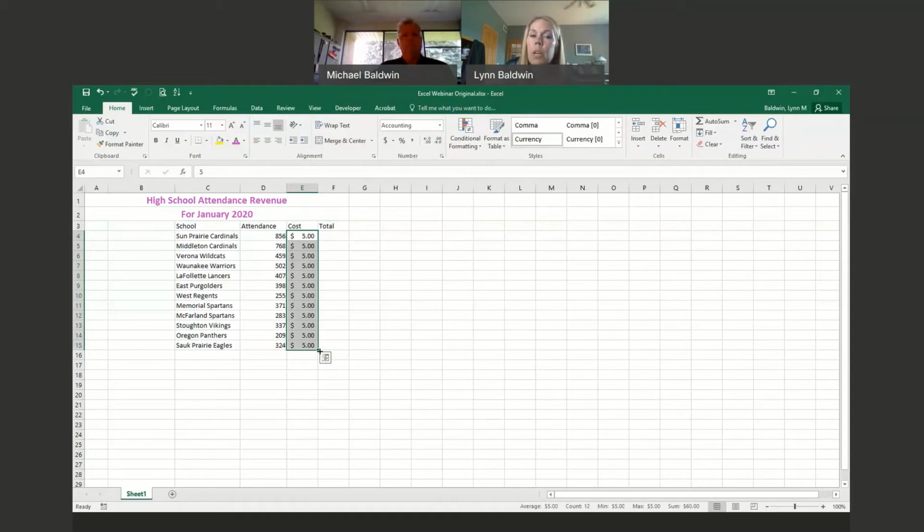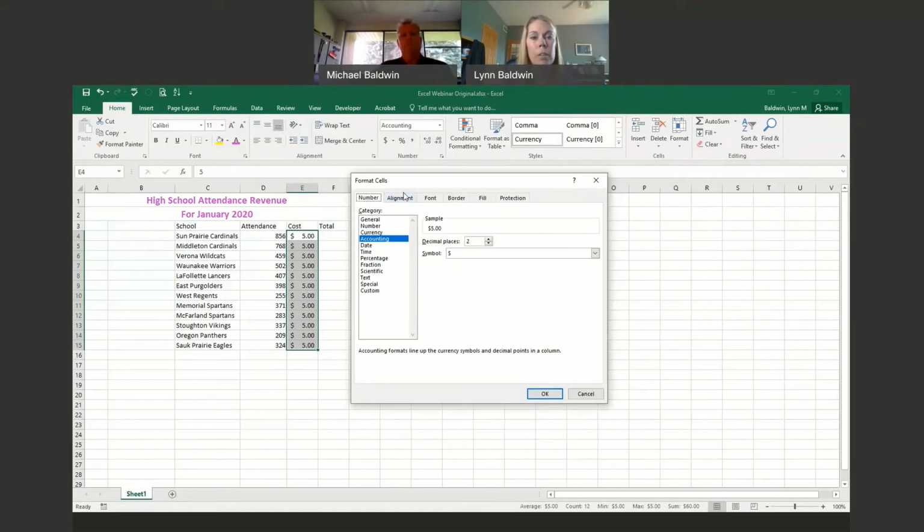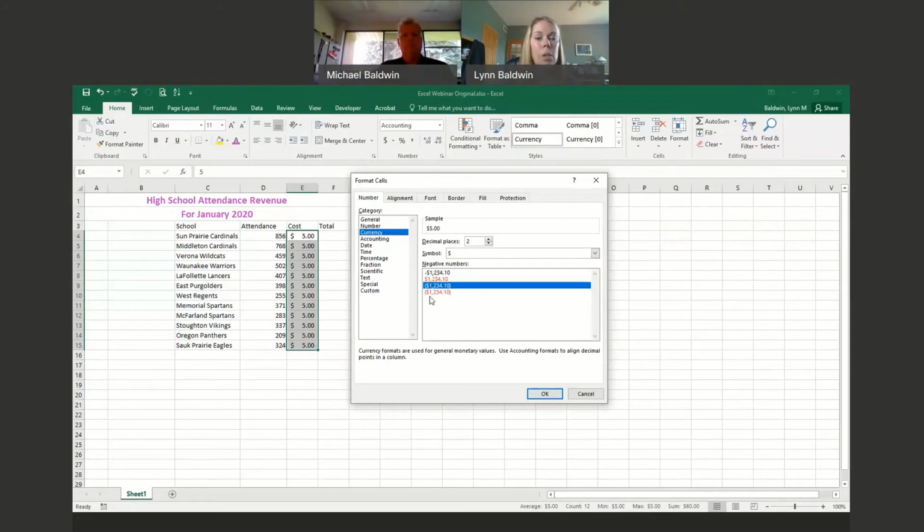But there's also another currency format that sometimes people don't know about, and it's kind of hidden, but it's located under this button here if you go and find more styles. So there's the accounting here, but we can also change it to the currency style. And the neat thing about the currency style is we can also have our negative numbers appear either with parentheses in red or just in red or with a minus sign. So I'll choose one of these styles just to show you what that looks like and say okay.